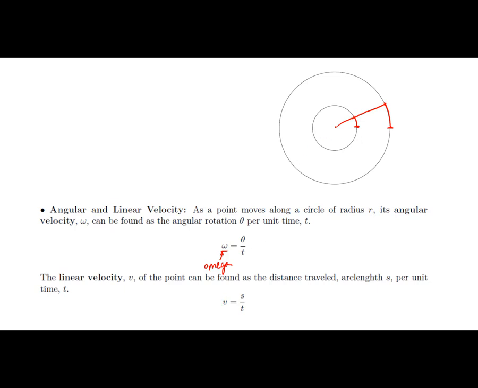So let's say that we're both keeping pace with each other along this line, and as we go, this line just sweeps out, and we keep these relative positions to one another. We would say that our angular velocities, omega, are the same for both of us, but the linear velocities are different.